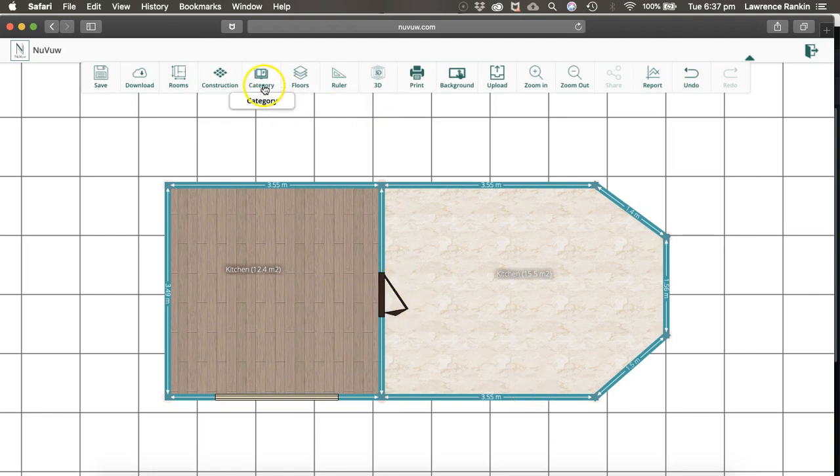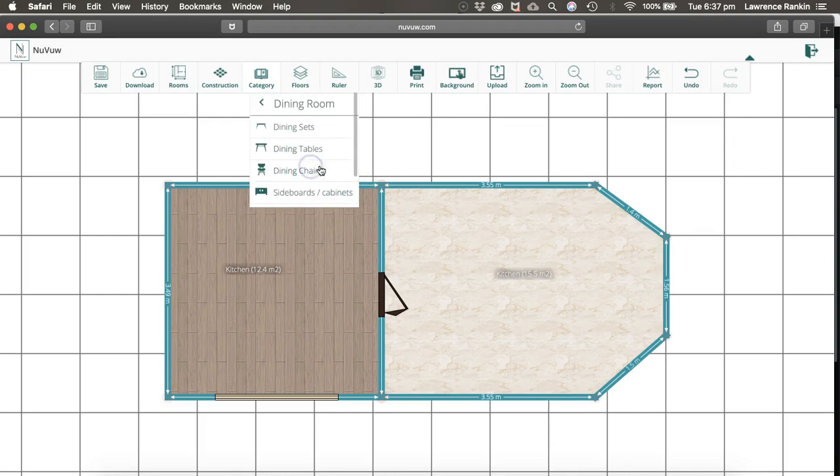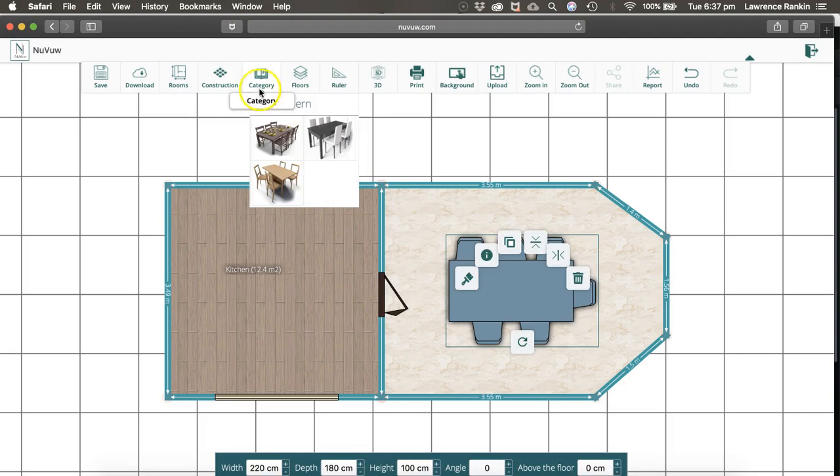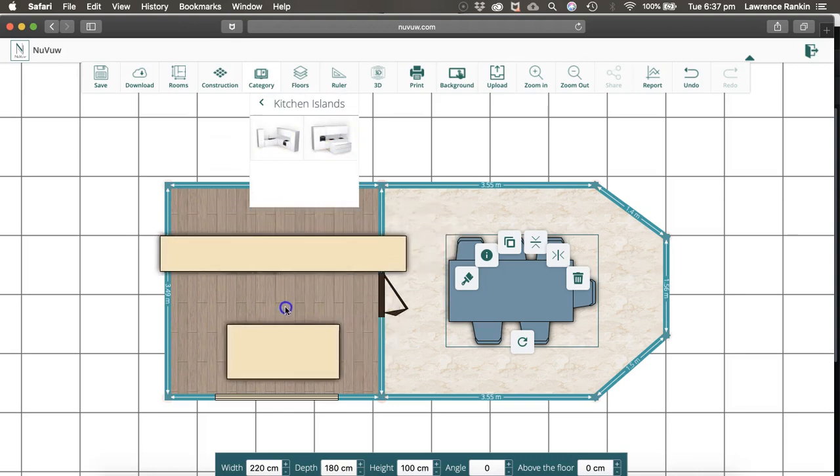The next thing I want to do is go and add some furniture. So just in this instance, keep it really simple. I'm going to add a dining set, and I'll bring this into this main room here. I may actually want to add a kitchen. So if I go back to the kitchens, I can select from the kitchens, either ranges of kitchens, or I can just pull in a sample kitchen in here.